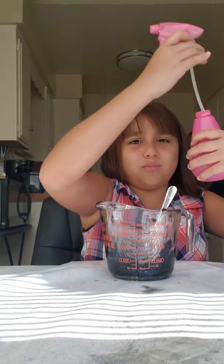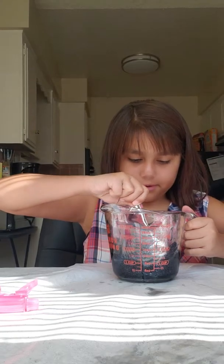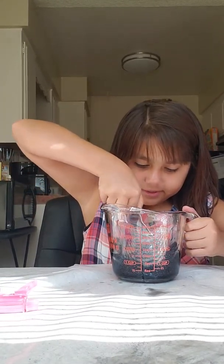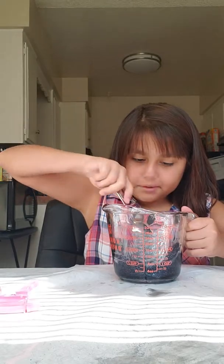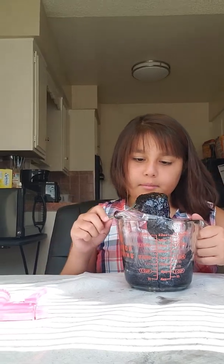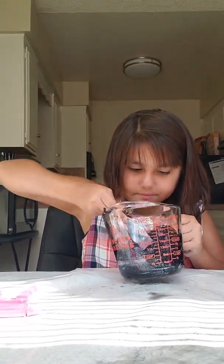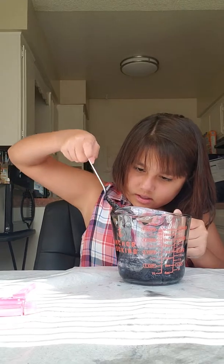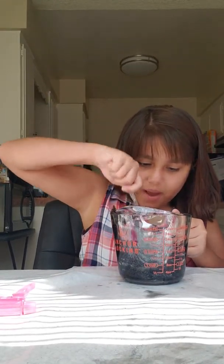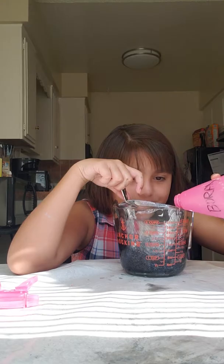And I'm gonna go crazy and pour in my activator. I can tell that's very sticky. So I am not going to put my hands in there. I'm just going to keep mixing, keep doing what I do best. By the way, that is making slime, if you didn't know.